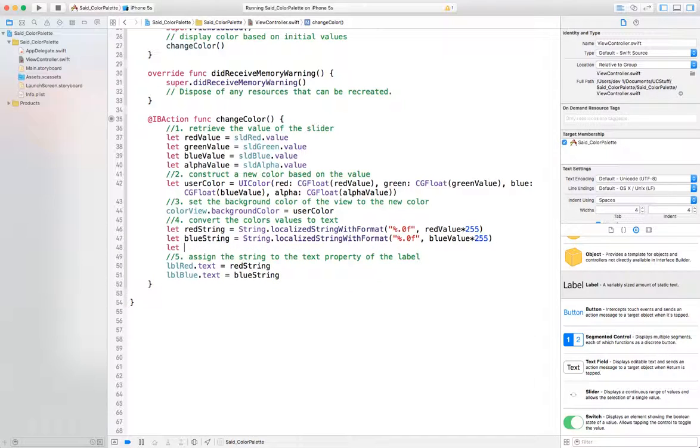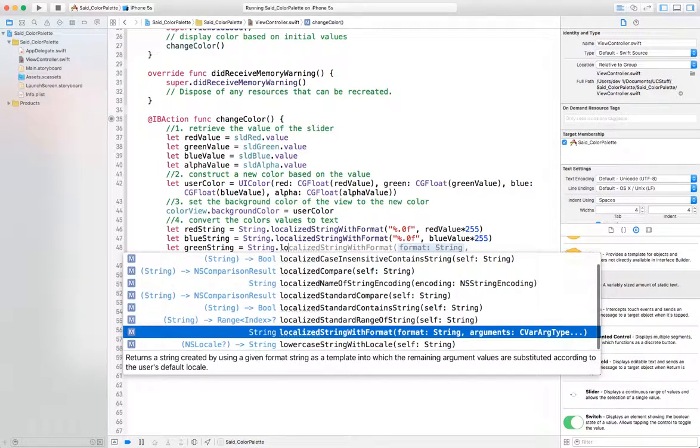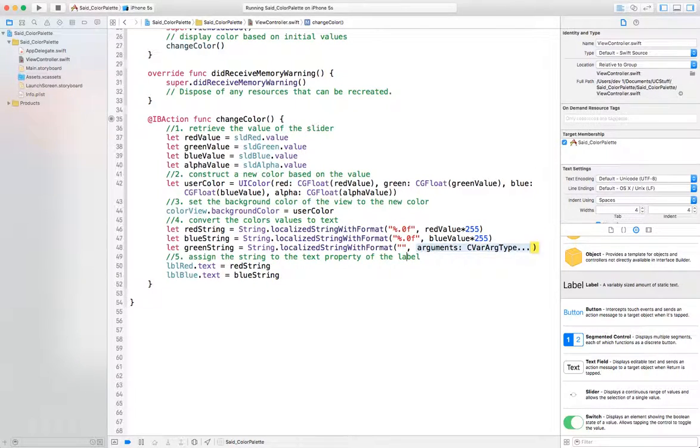Then add one for green, localizedString with format. This is a very powerful function because in essence we can convert anything to a string, whether it's a number or even another string. If you use %@, it will allow you to put a string value in there.